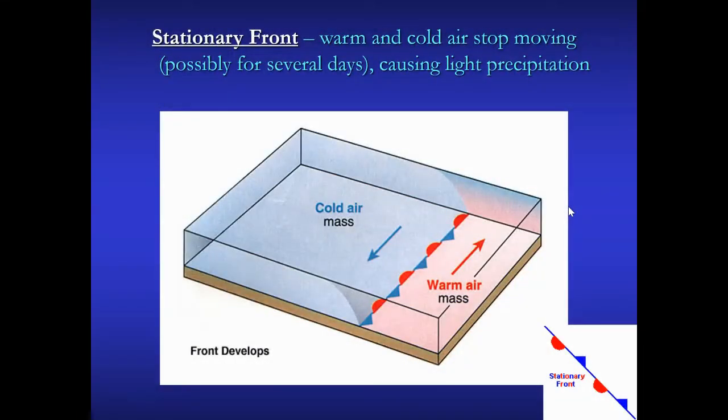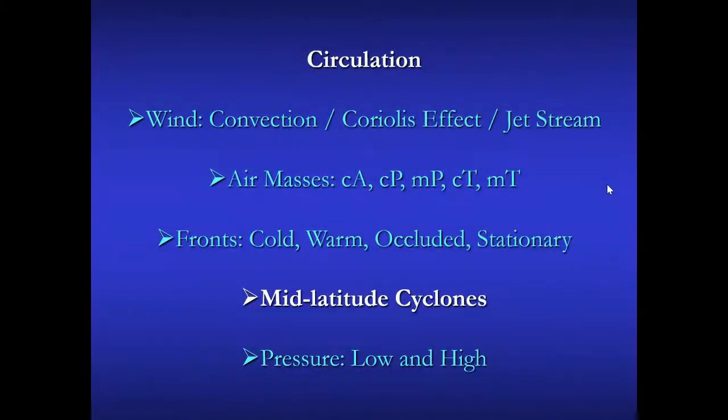And then we have a stationary front. Again, cold air sits on one side, warm air sits on the other. They could sit there for days without advancing on one another. Sometimes you get a little light precipitation, but really you don't get any weather until a kink develops in the stationary front, like a little bubble or a kink. They actually call it a wave. And so let's talk about that. Waves actually produce mid-latitude cyclones, which are the storm systems that pass through the center of our country.